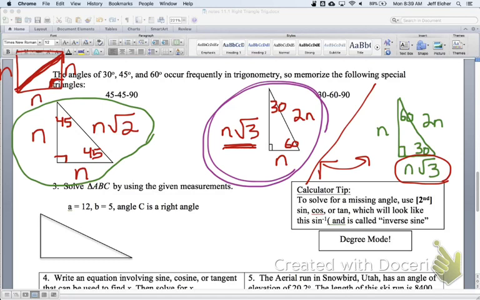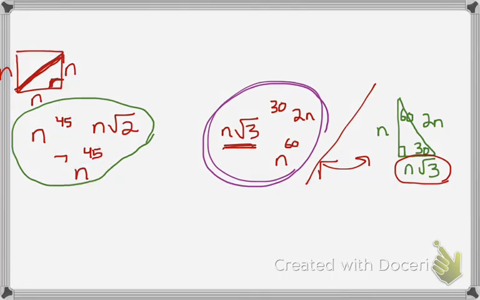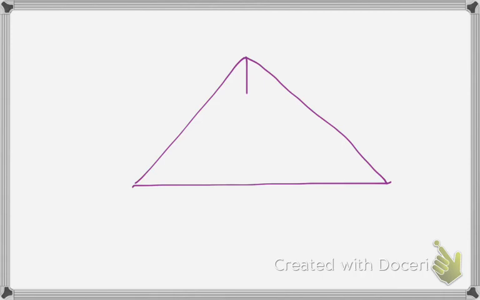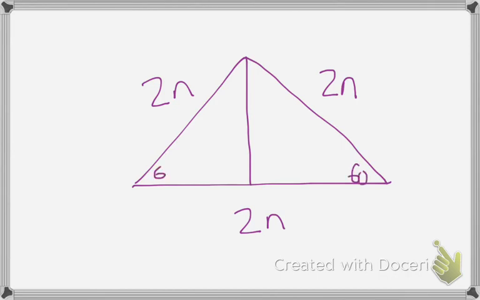This formula comes from an equilateral triangle. If you have an equilateral triangle, let's call this side 2n, this side 2n, and this side 2n. It is equilateral. If it's equilateral, all the angles are the same. They're all 60. This one is a perpendicular bisector. It cuts the angle in half, 30 and 30. So notice here's our 30, 60, 90 pattern. Here's our 2n. This side's been cut in half, so this side is n.